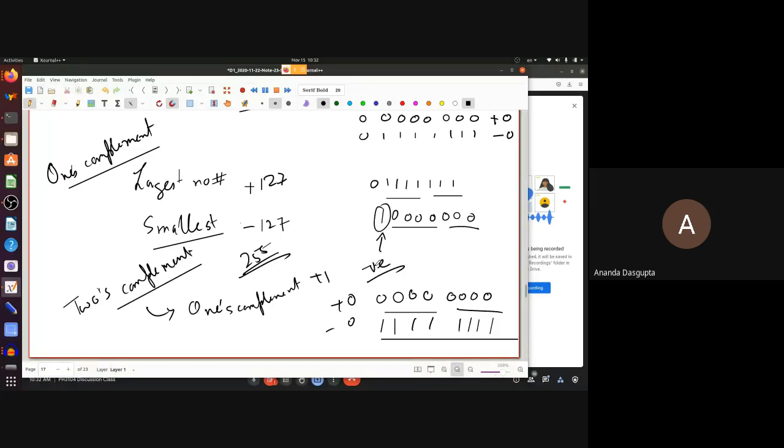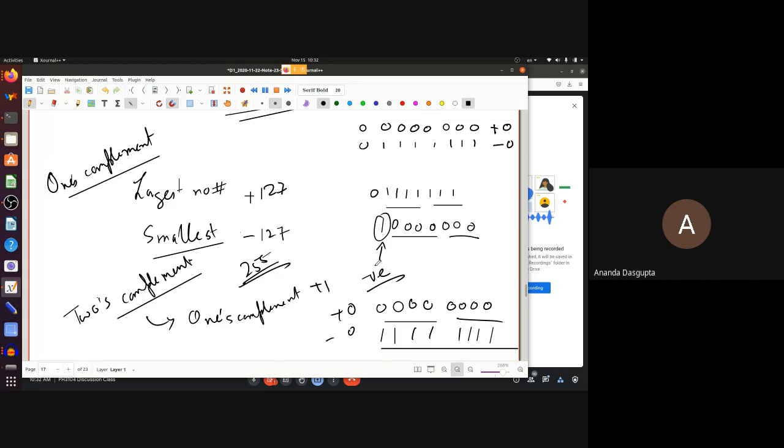So I will let you figure out exactly what two's complement does. Okay? And exactly why there is no problem of this doubling of zeros in two's complement. Also, why you get exactly 256 different numbers if you are using two's complement. Same reason. Ultimately, if you figure one out, you will get the other one. So two's complement essentially is one's complement plus a 1 at the least significant bit.